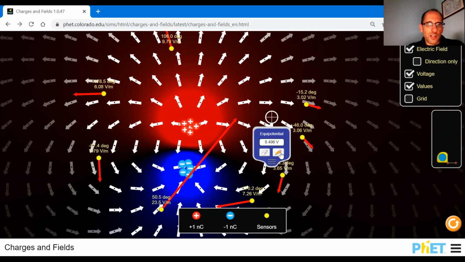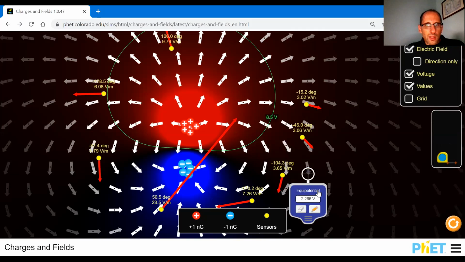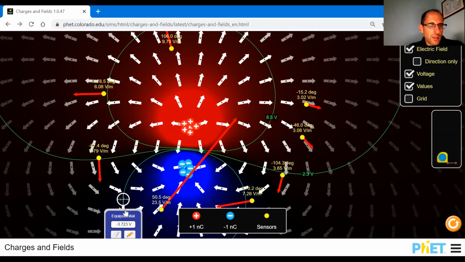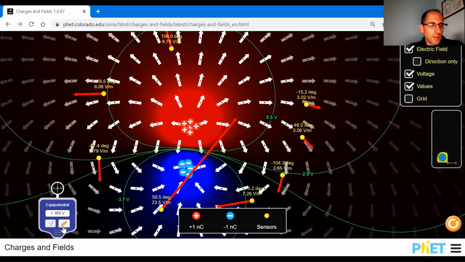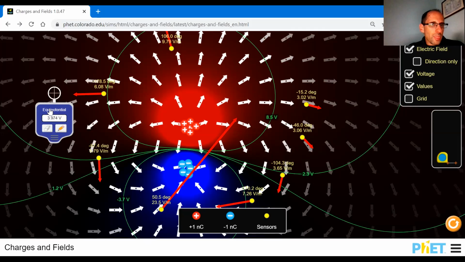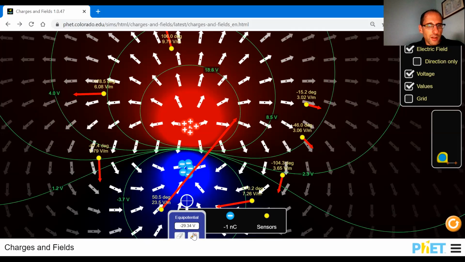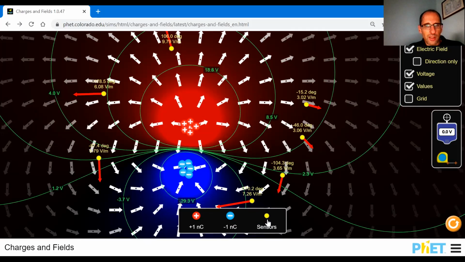So now with two charges here, a dipole, positive and negative charges, here's an equipotential surface. And here's another one. And here's another one. Here's another one. Here's another one. We'll do another one right here. And maybe one more over here. And I think that's good. That's enough. We're getting a little busy here. Of course, when you're getting busy, you can just take these and bring them back over here. And that way it's less busy. You could turn this off if you want.